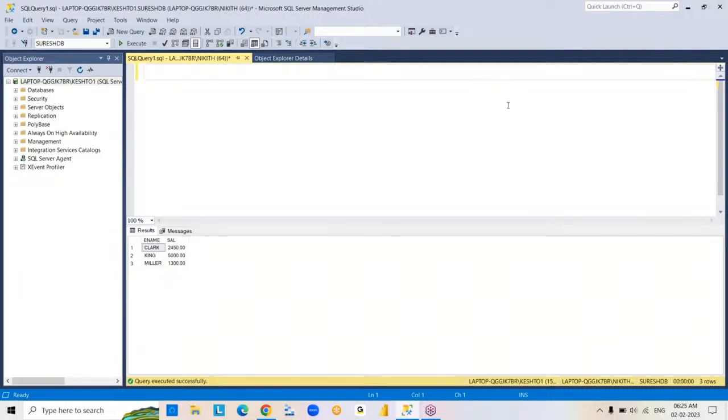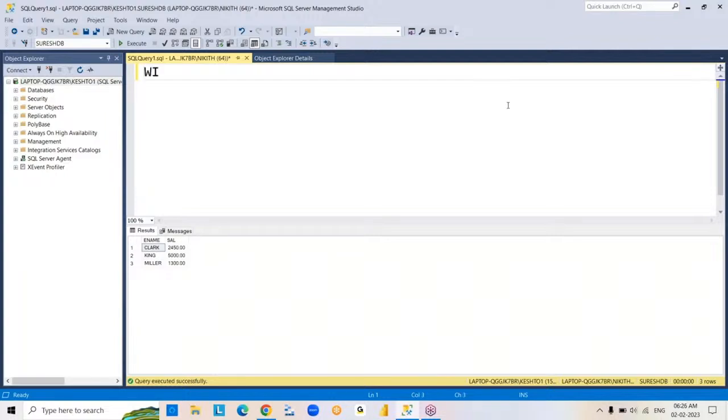Credentials means what? Username, password. Login. So what are the different types of logins there in SQL and how are we going to work with them? I mean, how we are going to use them. These are all really important for us because we're in the beginning, so better to get some knowledge about that.